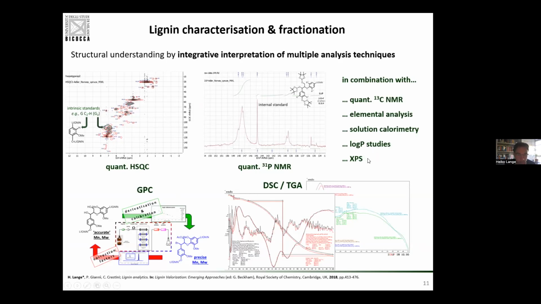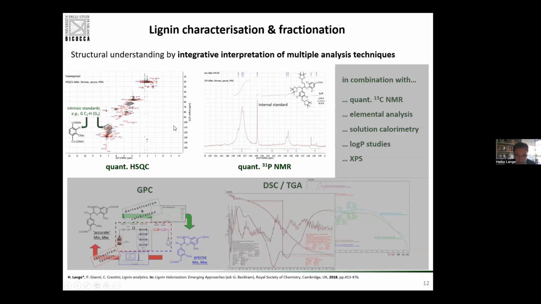So all types of analytics that give us a hint of the structure, and that one helps normally the other in a way that we can interpret better the data that we see, because as I said, the analysis methods are not perfect, and we can sometimes have 2 good explanations for a single feature that we see. Now, as I said, today I focus on the quantitative HSQC or a quantified HSQC, and we will see what is the difference, and on the quantitative phosphorus NMR, and on the features we can understand from that.